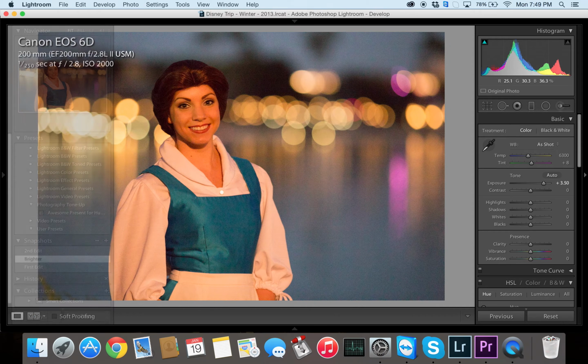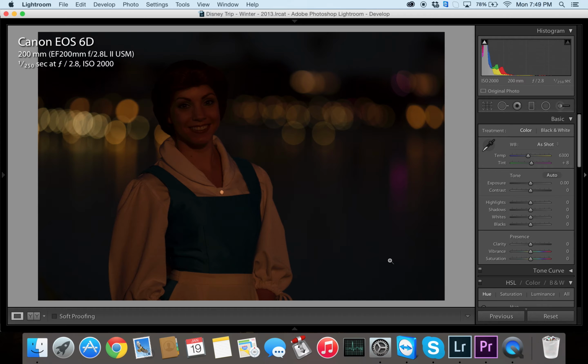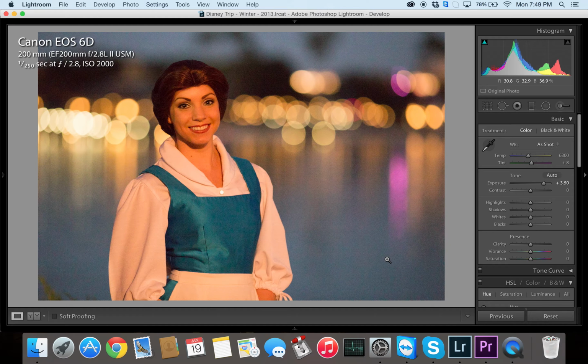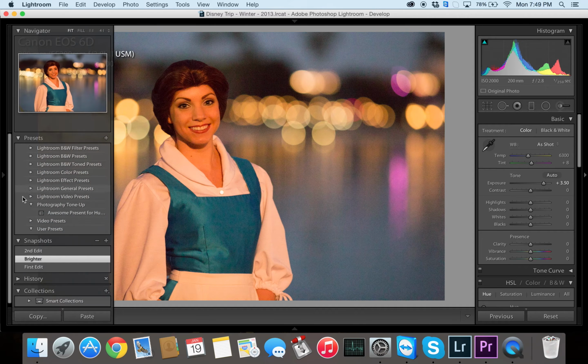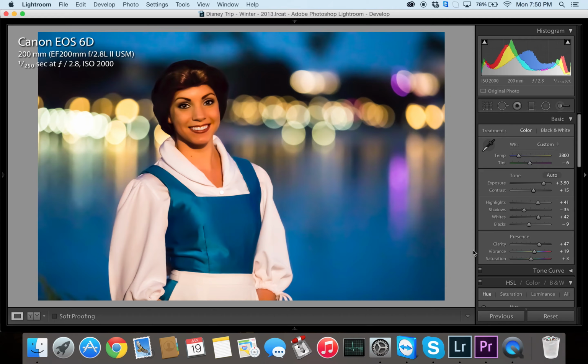I'll just do brighter. So with a raw image, it captures all the detail in the picture. Now, thankfully with Lightroom, we can take all that raw data that looks like this and pump up that detail. And sometimes you can just pump up that brightness and it looks great and your image is good. But there's other times where it looks like this, where it's splotchy. You lose a lot of detail and there's a lot of disadvantages to just brightening it. You got to do a lot more to the image than that, which is why we went through all those steps, spent all that time in order to get this image.